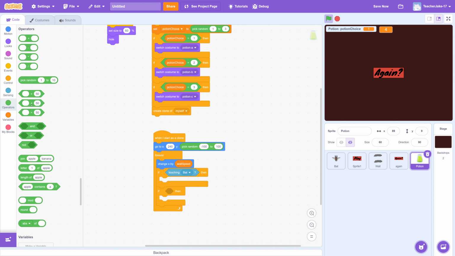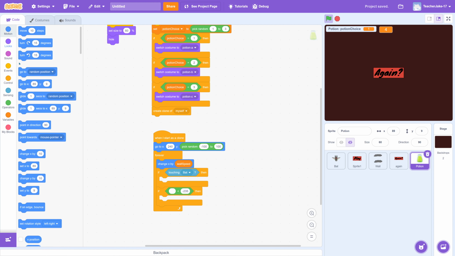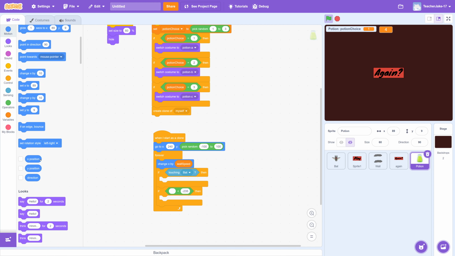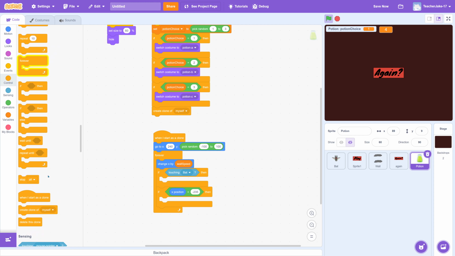Here we want to use our operators to check if the potion's made it past our bat, clear to the left side of the screen. So we can say if our X position, from motion, is less than 235, let's go to control and delete this clone.